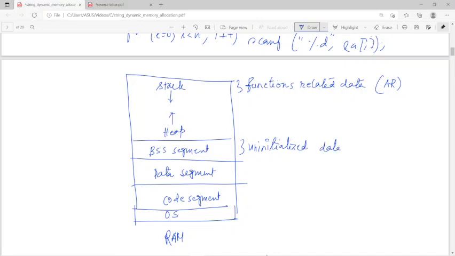এখানে কি থাকে, বিএসএস সেগমেন্ট মানে আনইনিশিয়ালাইজড ডেটা, ইন্টিজার এ লিখছো, রাইট, দ্যাট ইজ আনইনিশিয়ালাইজড, সো uninitialized data that should be stored. Data segments, that means initialized data, that means আমি বারবার বলেছিলাম যখন স্ট্যাটিকের প্রোগ্রাম করিয়েছিলাম তখন কি বলছিলাম যে ইনিশিয়ালাইজ যখন ডেটা সেকশনগুলো ছিল তখন সেটা ডেটা সেগমেন্টে স্টোর হচ্ছে। কোড সেগমেন্ট, দ্যাট মানে এখানে প্রোগ্রামের যে করসপন্ডিং স্টেটমেন্টসগুলো আছে সেগুলো স্টোর হচ্ছে, রাইট?